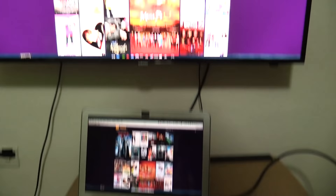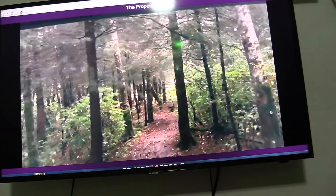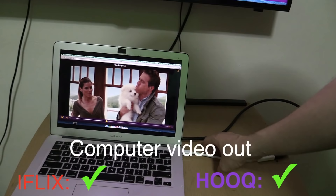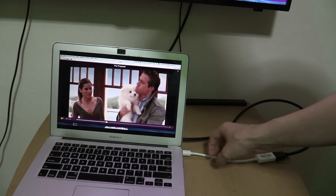You can see I've got Hook open on the laptop and it's being duplicated onto the bigger screen. If I try and open a movie, you can see it plays okay. Let's try and skip ahead — there you go, no problems. So although this might not be the most convenient way, it is the easiest way, and if you've already got a laptop or a computer it's a pretty simple way of doing it. But it's not my preferred method because you have to have your laptop or desktop hooked up to the TV at all times — it's kind of a hassle, but it does work.